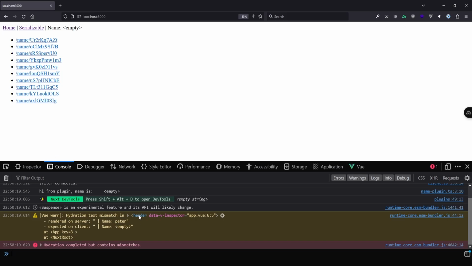If we check the browser, there is even once again a hydration warning, a mismatch, an error, because this is not correct. And the thing that's happening here is that the old state is still in there. So by accident, we created shared state for all the users in the application. And why? Just because we put that one ref out of the scope of the composable, and doing server-side rendering and not using it in script setup and some components, but in a plugin, we accidentally caused that. So as soon as it comes to global state, we don't want to do that.